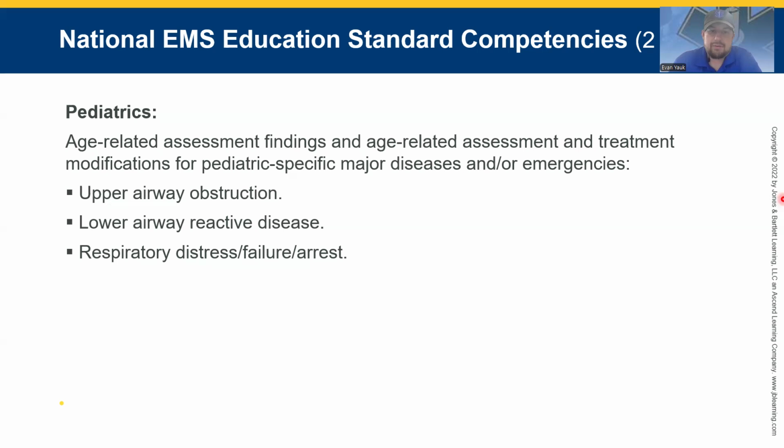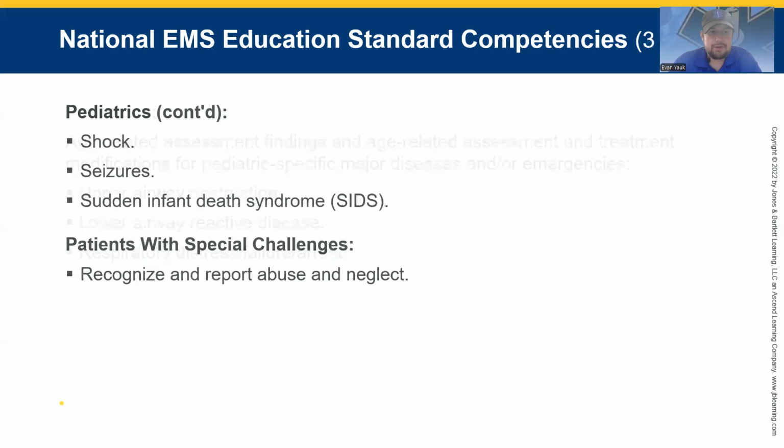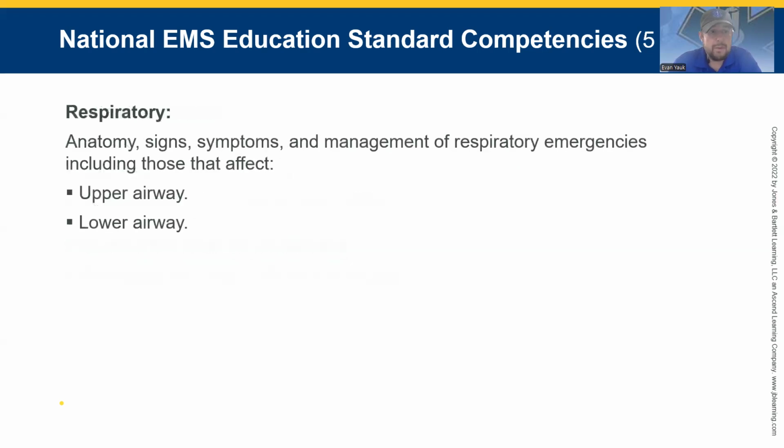On these, we're going to talk about how to use parents, how to use caregivers, and we want to definitely get that rapport or that trust built with that pediatric patient. So we definitely got to watch for things like shock, seizures, sudden infant death syndrome or SIDS, patients with special challenges, to recognize and report abuse and neglect. We're going to talk a little bit about that also.